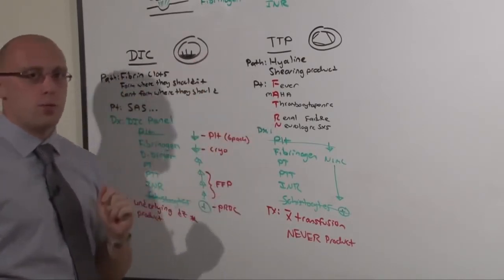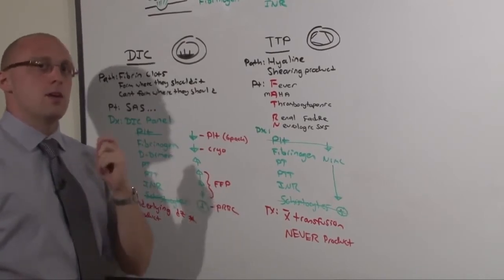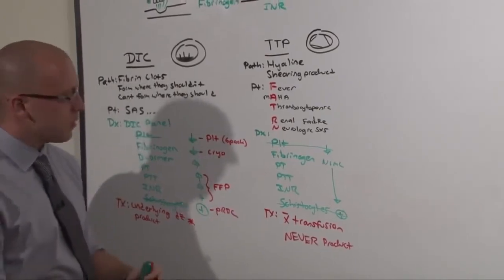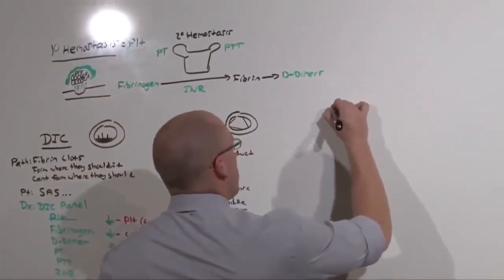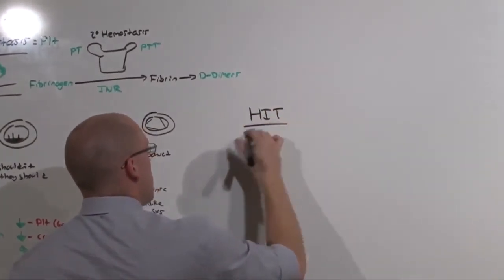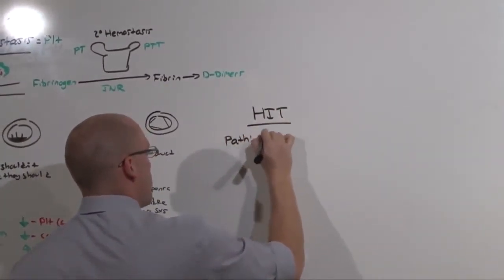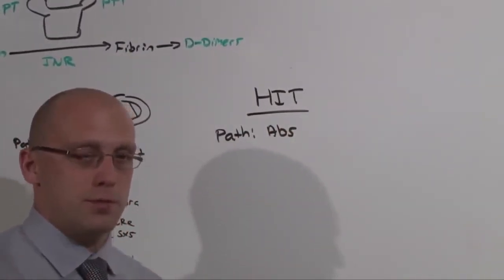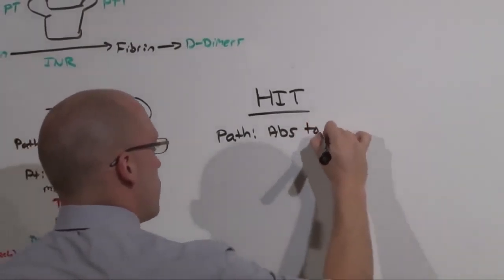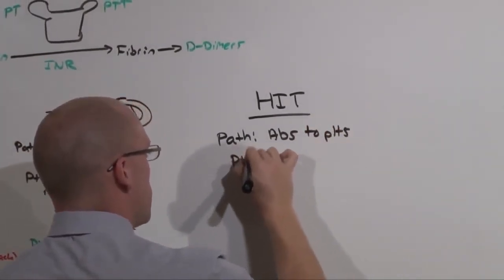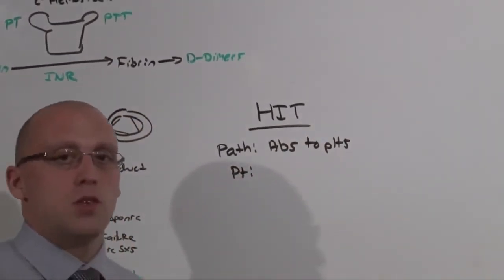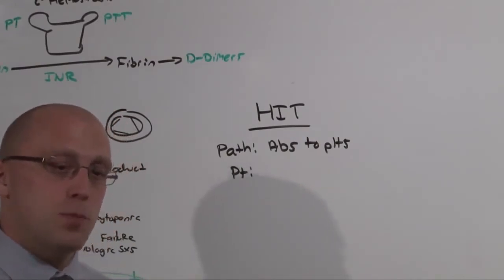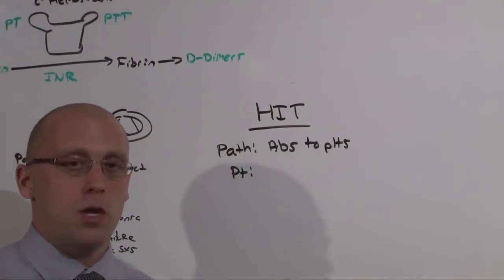Let's talk briefly about heparin-induced thrombocytopenia and immune thrombocytopenic purpura, formerly known as idiopathic thrombocytopenic purpura. HIT is about the antibodies. And so antibodies to heparin that cross-react and destroy platelets. The patient is going to be someone who is in the hospital, and their platelets drop. There's two ways this presents in reality. It's going to be the patient who happens to be in the hospital for a long time and their platelets drop.